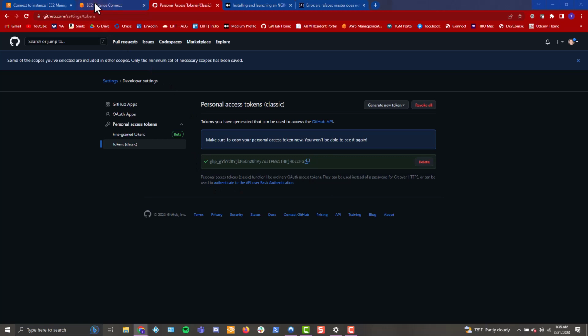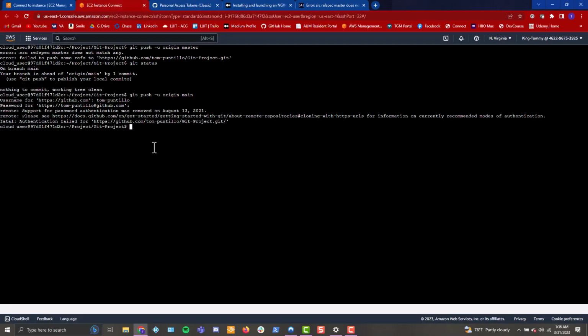Let's go back here, and we are going to try to do this push again to the main branch. It's going to ask me my username again. I'm going to put it in. And right here, even though it's asking for the password, we know that they don't support that anymore, so we are going to use the personal access token that we just generated.